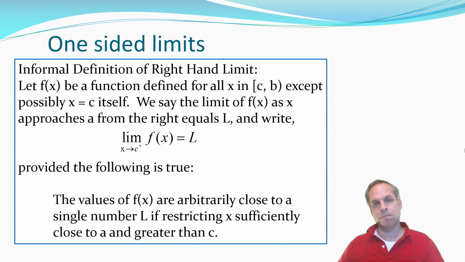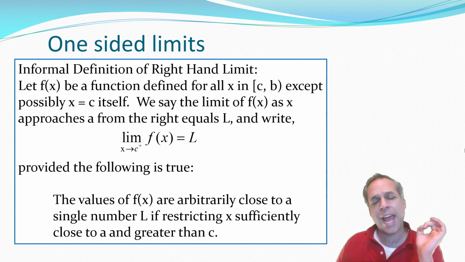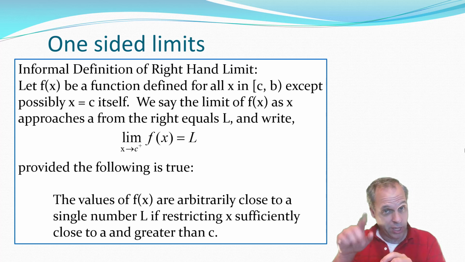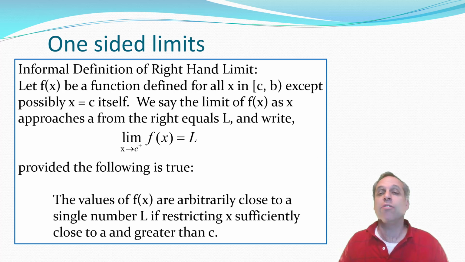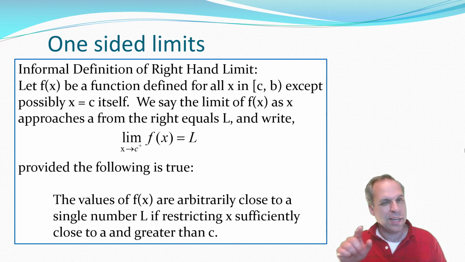into the definition. One major difference is that the notation is not x approaching c, but rather x approaching c with a plus in the upper right-hand corner. That means from the right. That means in the limit, we only consider x values that are not just near c, but those that are greater than c. In a left-hand limit, we would put a minus in the upper right-hand corner above the x value that we're approaching, and we only consider x values that are less than it.